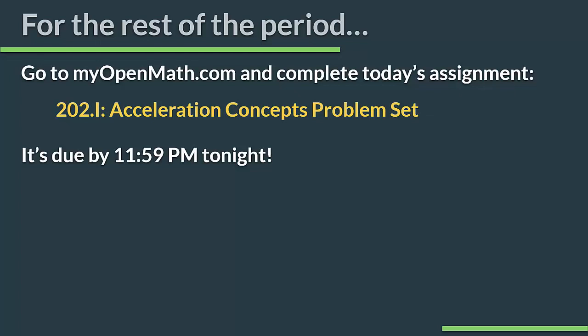Set. It is due by 11:59 p.m. tonight. You may work together. You do have randomized questions, so just keep that in mind, but you are welcome to help each other. I would recommend that you have out paper for any questions that have any part of math in them. There might be a little bit in there, but this is your assignment for tonight. So go ahead and work on this in class, and anything you don't finish, you can do at home by 11:59 p.m.